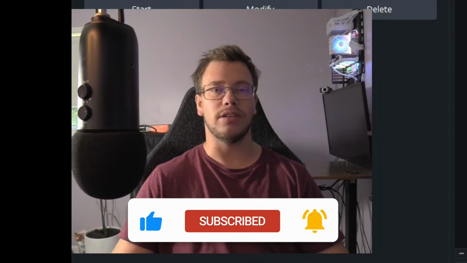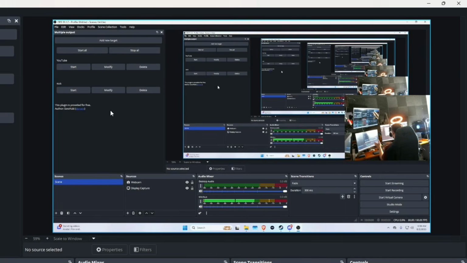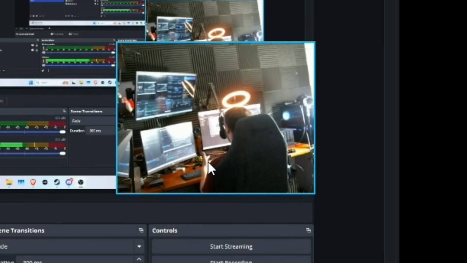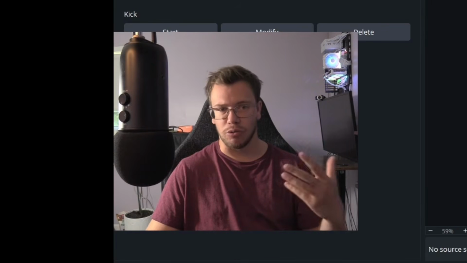So how we're going to do this testing is we're going to have a single PC setup running OBS. We have a display capture going on to capture our gameplay, and then we have a webcam to capture any interactions or reactions we possibly have. It's not the best possible camera angle, but it's going to give the most real world example.